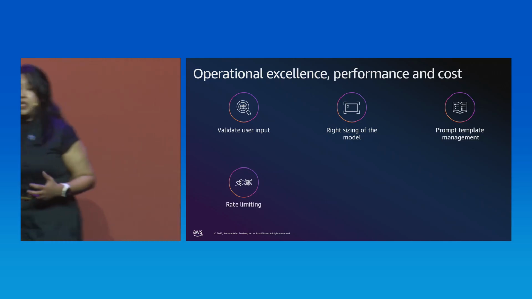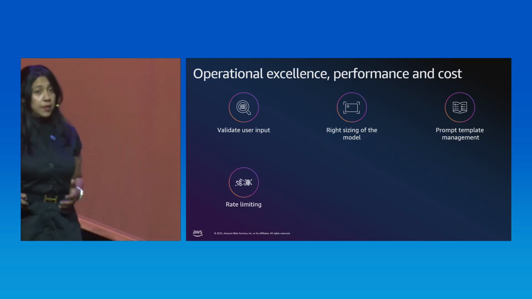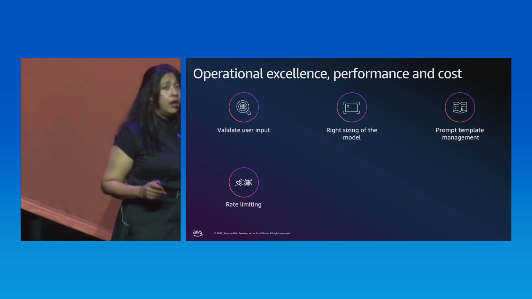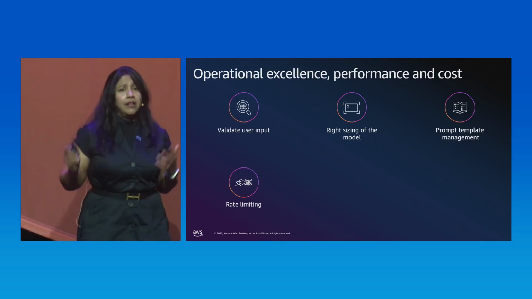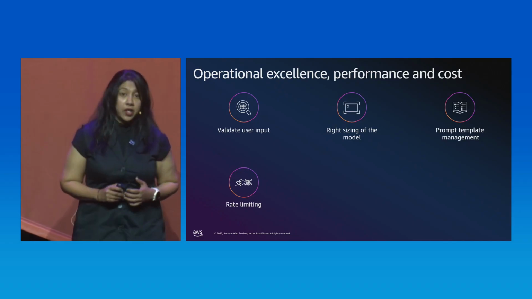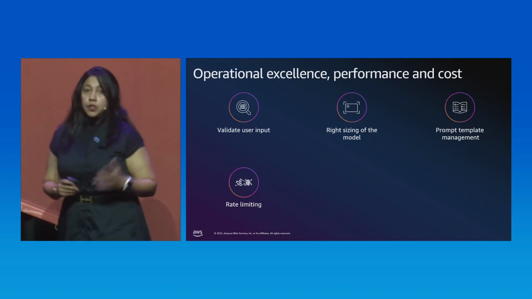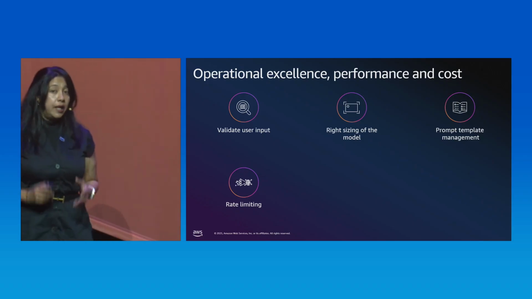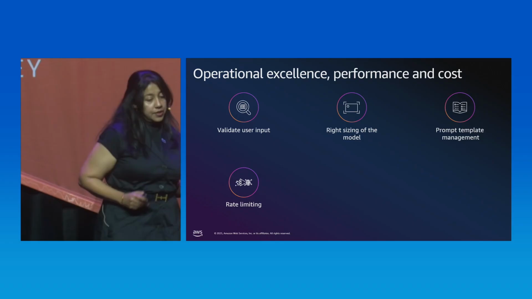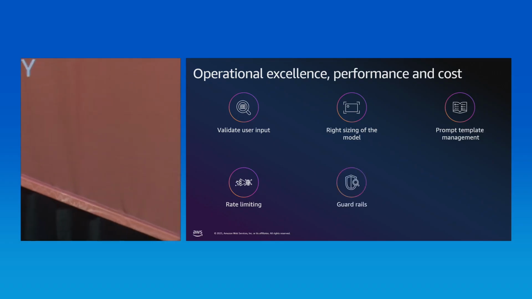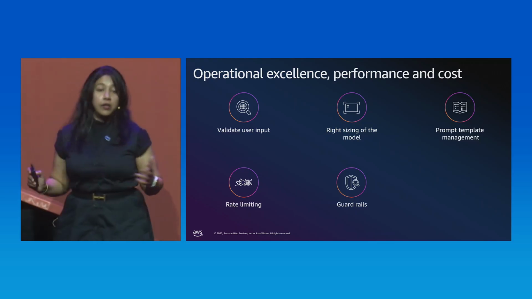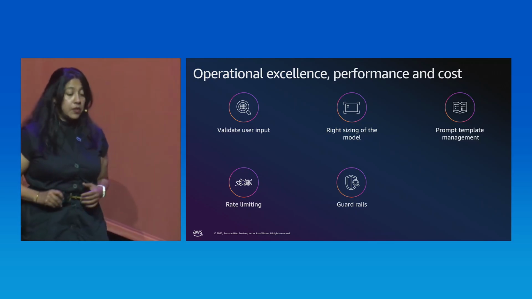Rate limiting, because here we are dealing with foundation models and enterprise data stores, etc. We don't want to just bombard it with a lot of queries, right? We don't want to do the model invocation many times. So rate limiting will help protect your system and also help with cost. Applying guardrails for preventing any type of unwanted or inappropriate response.